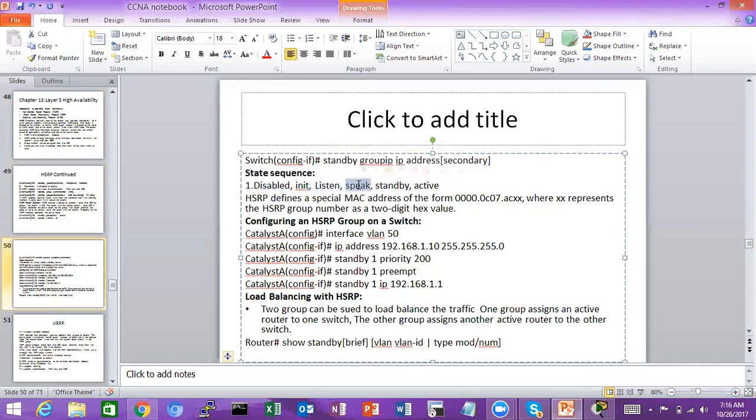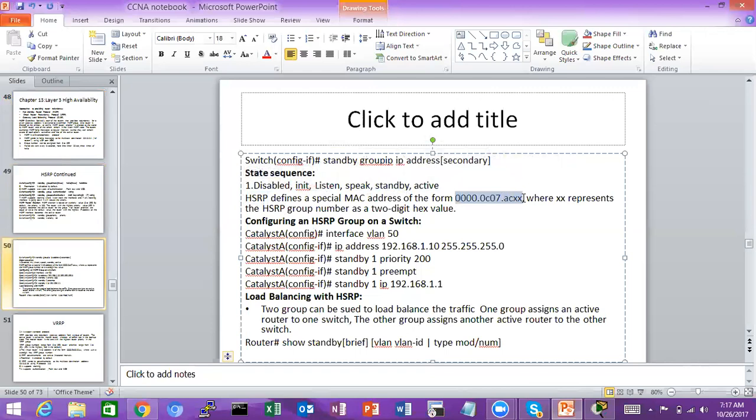Speak: they both will exchange HSRP hello messages, and here the selection process happens based on the priority or the highest IP address. And either the router will become active or it will become standby, right? All right. So what happens actually in HSRP defines a special MAC address.